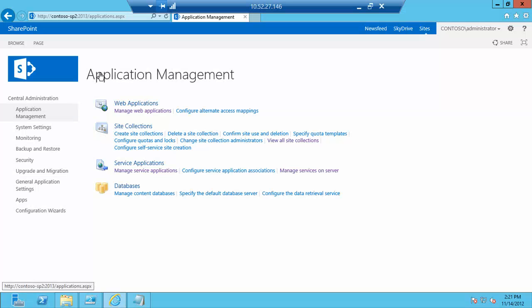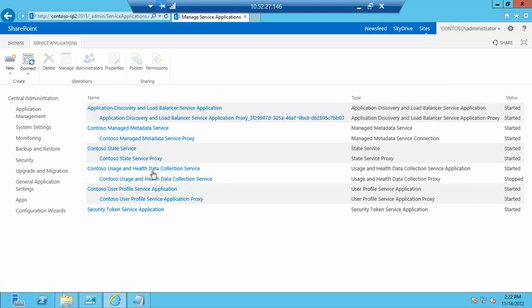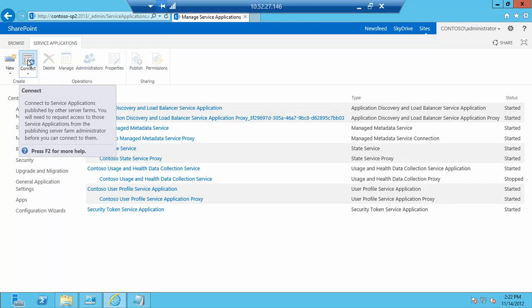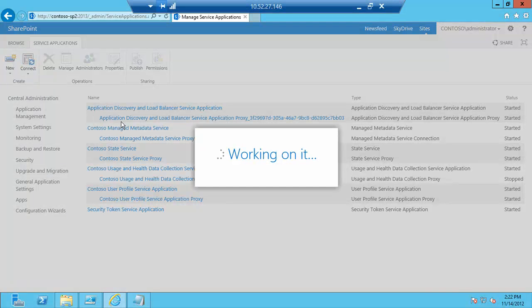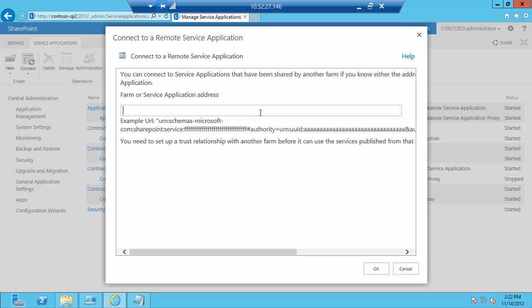So now when we come into our managed service applications, we're going to hit the connect button. And here's where we type in that URN.